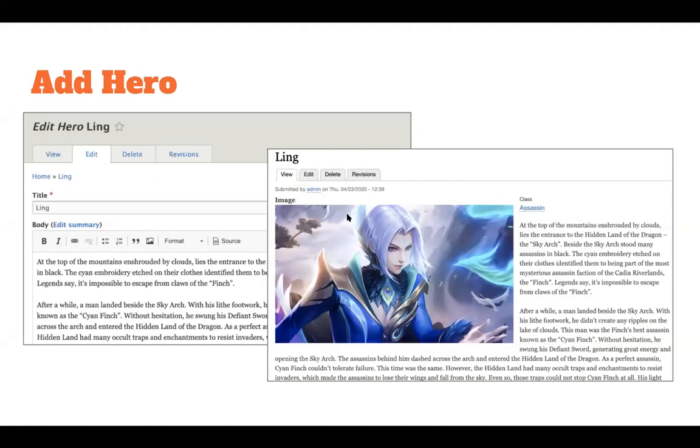And here, we are going to create a hero node. So for example, Ling. So it's an assassin type. I just pulled the description from the official website of Mobile Legends. Then I just manually added it on the Drupal backend.